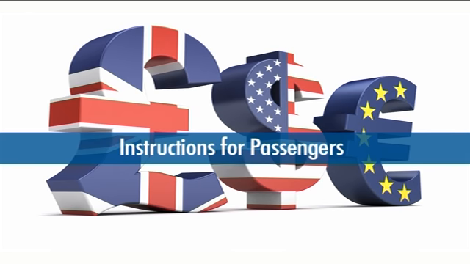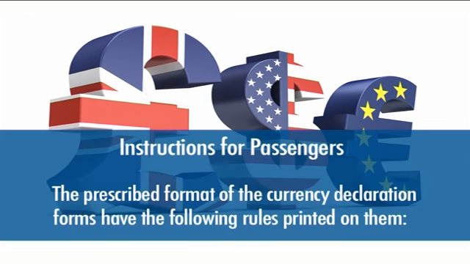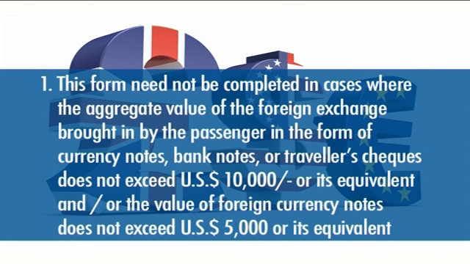Instructions for passengers. The prescribed format of the currency declaration forms have the following rules printed on them. 1. This form need not be completed in cases where the aggregate value of the foreign exchange brought in by the passenger in the form of currency notes, banknotes, or traveler's checks does not exceed US dollars 10,000 or its equivalent, and or the value of foreign currency notes does not exceed US dollars 5,000 or its equivalent.